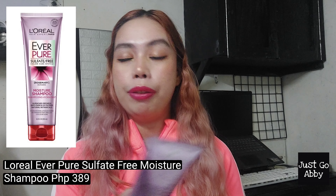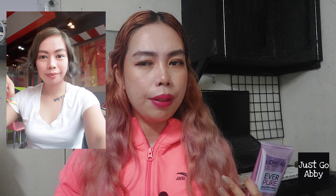This is also less drying than Tresemmé. The next one is not here, but I have the conditioner — it's the L'Oreal Everpure Sulfate-Free Moisture Shampoo. I discovered this line since I was bleaching my hair around 2018, about six years ago, and it's the only shampoo and conditioner I've been using. What I love about the Everpure Moisture Shampoo is that it's not drying at all — I even tried not using conditioner after it, and my hair was still soft and really nourished and moisturized.